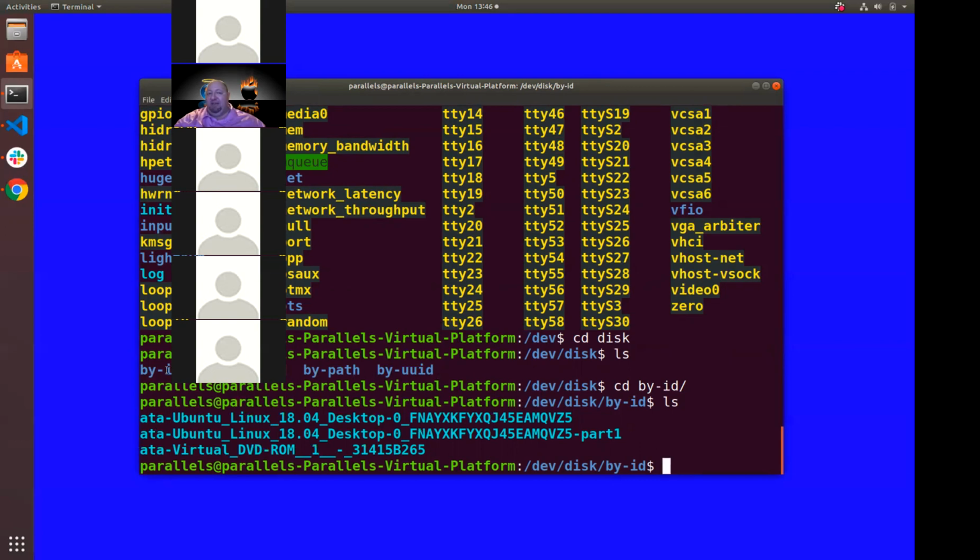You can get it by the ID of the hard drive, the partition ID, the path to it, and the user ID.